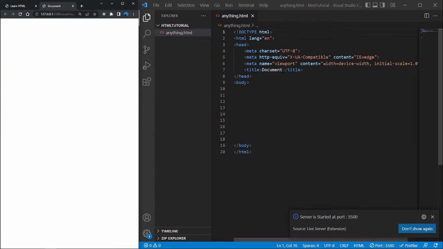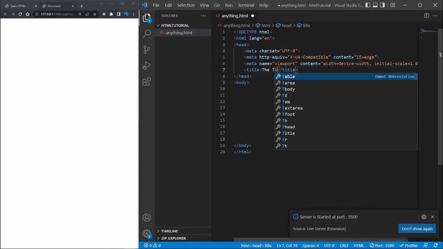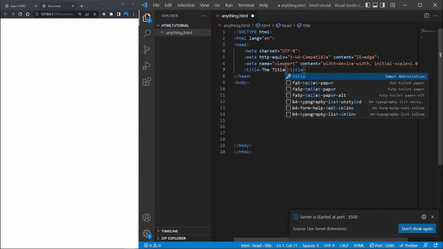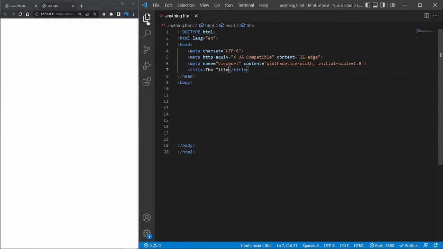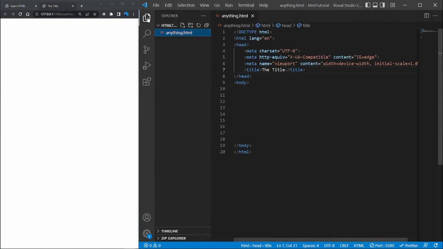So if you look right here, it says document also. So let's change that to the title. Control S and it changed right away. Click on this to open and close your file system.